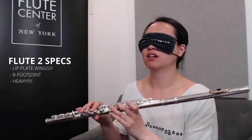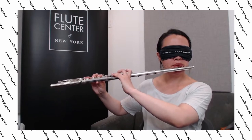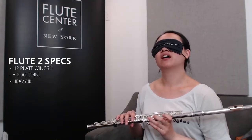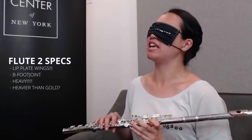Okay, very narrow airstream. I'm gonna put it down very gingerly. So there's this one now. Oh my goodness, this is heavy. There's no way even gold is this heavy. Is it? This is really heavy.